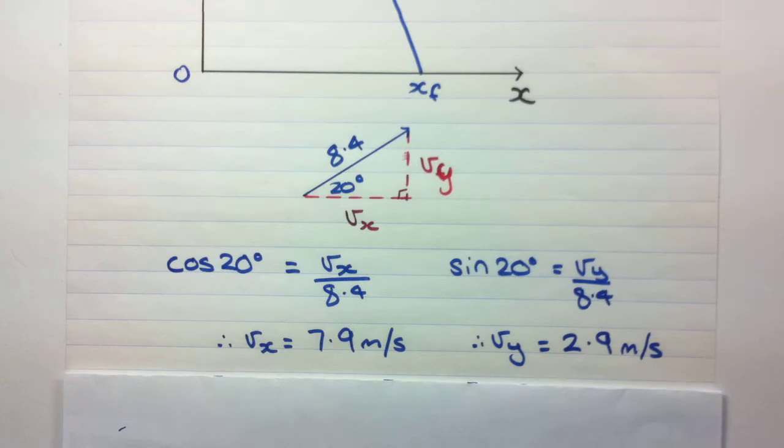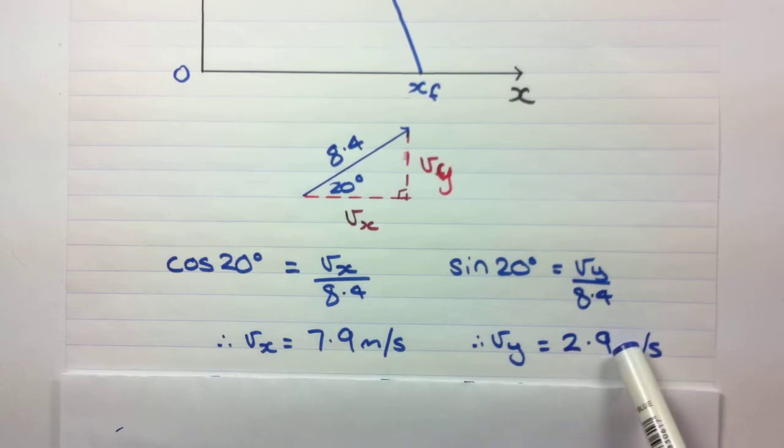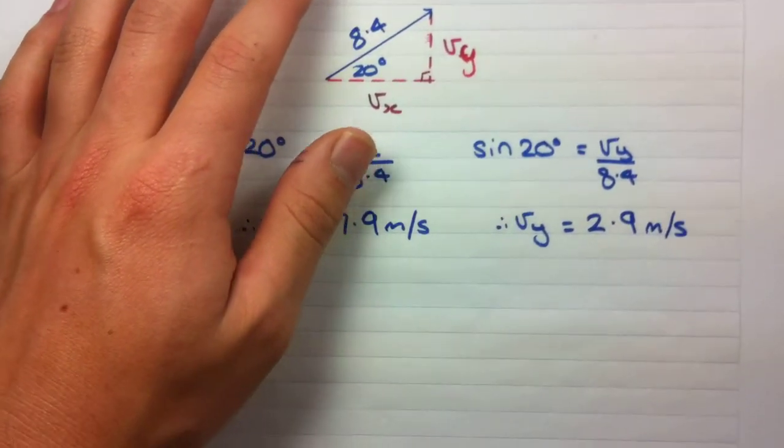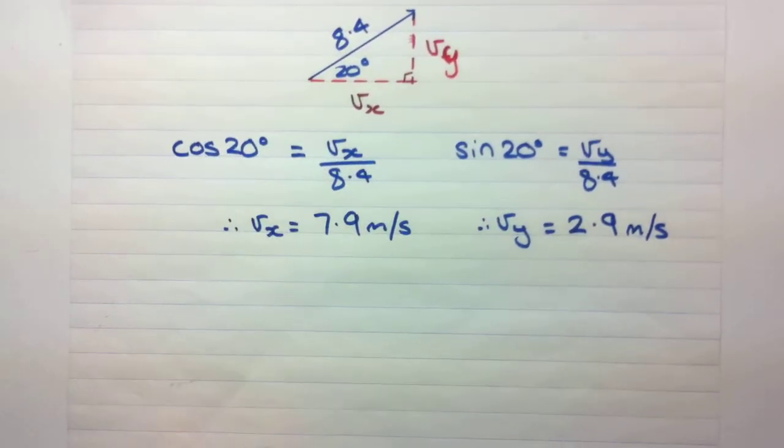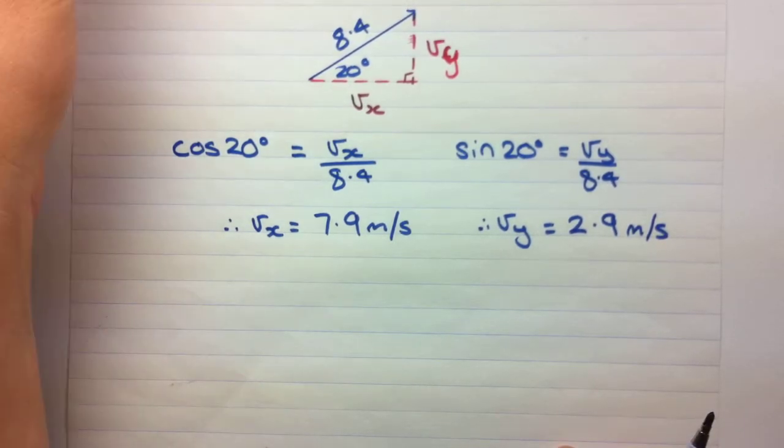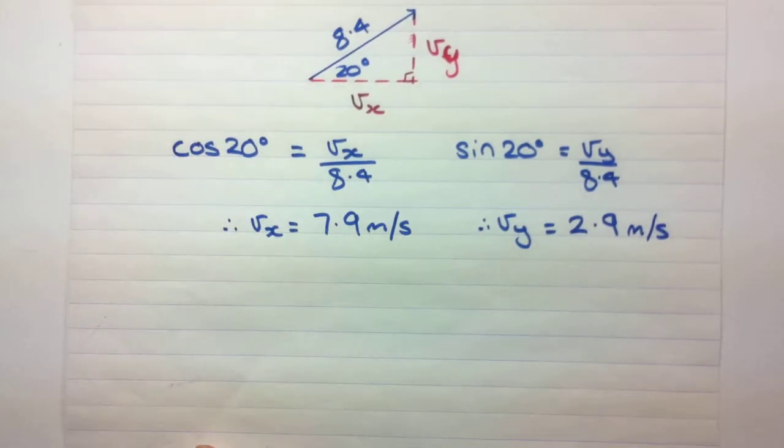Now, there's a few ways of going about this. We can sub this into the kinematic equation that says y equals y0 plus vy0 t plus half a t squared. However, I'm going to do this a bit differently because that's how we did the last question. So I'm going to show you a new way of working this out. What I'm going to find is the velocity in the y direction at the end of the motion. It'll make sense why I did that in just a second.